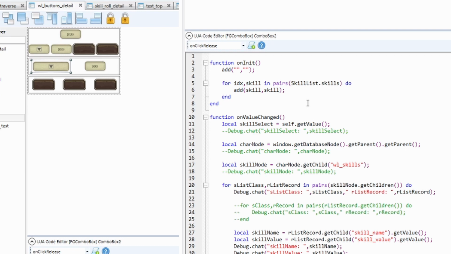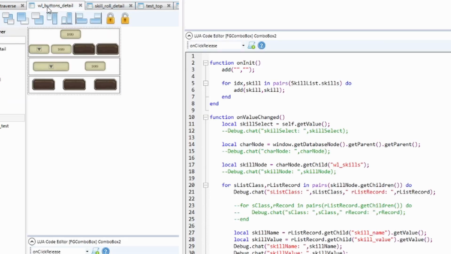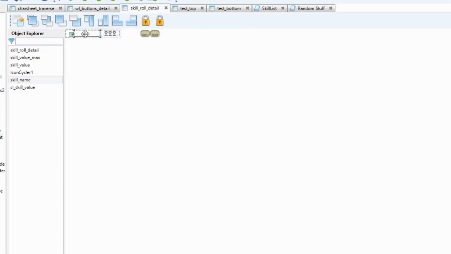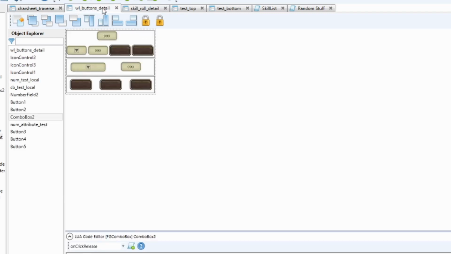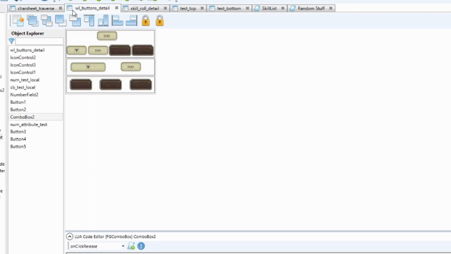Here, this is a combo box that when it's first created, it generates itself based off of the skill list again. So I'm going to pull in these values. And what I want to do is be able to select a value, and then from here to here, it's going to open up to this window, and I want to grab, if this matches this, then I want to pull in the value of dots back over into this value here. So I have to traverse a little bit with that.